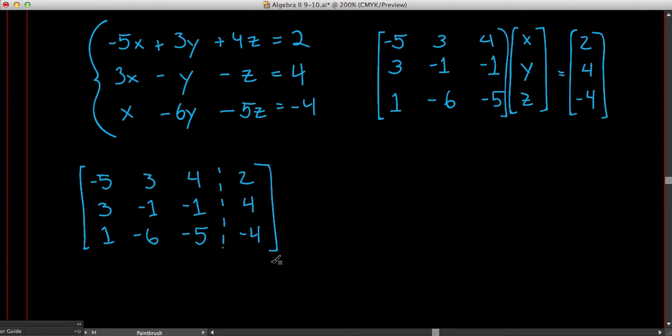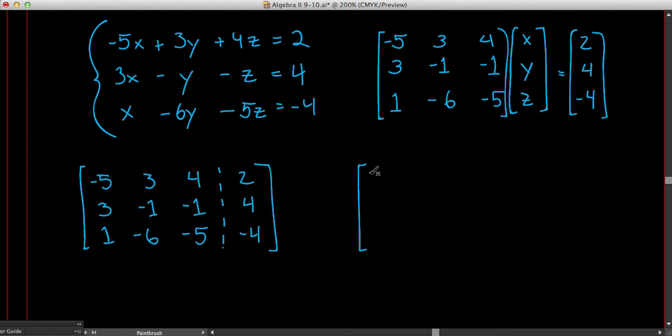Okay, so what I want you to look at right now is this 3 by 3 block right here, this 3 by 3 area of the matrix, not the solutions, just the coefficients. There are row operations that we can make on each of these rows that will simplify this matrix down until all that we are left with is a value for x and a value for y and a value for z, in that order from row 1, row 2 to row 3. So the way that we're going to know that we're at a point where we can actually write x equals some number, y equals some number, z equals some number, is our matrix will look like this.